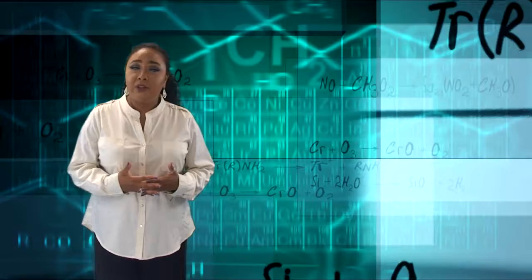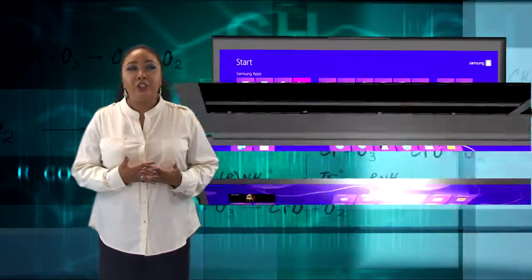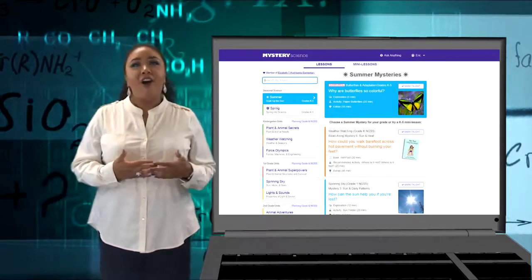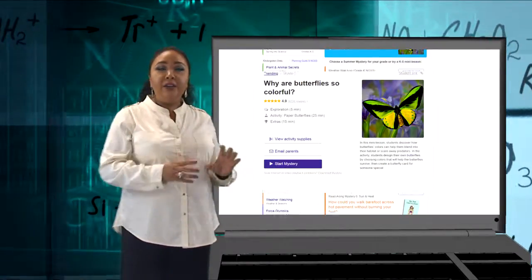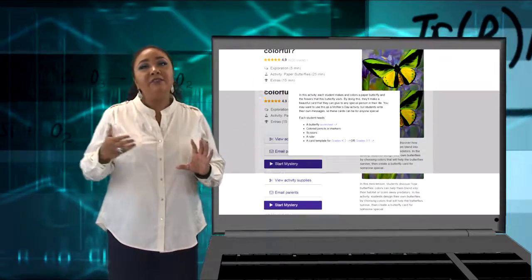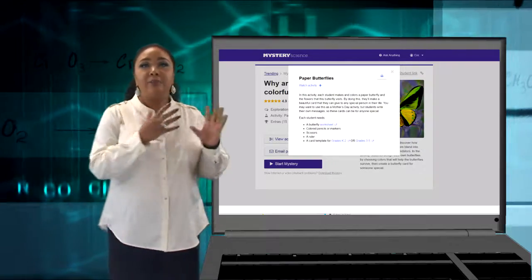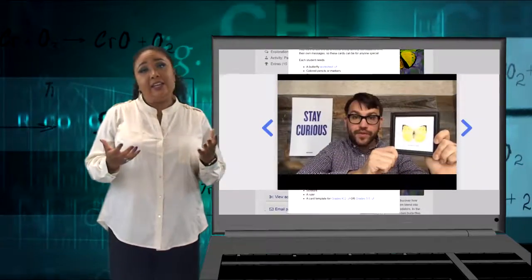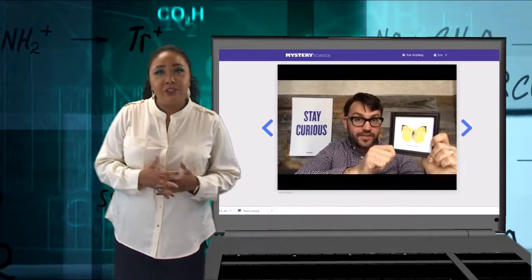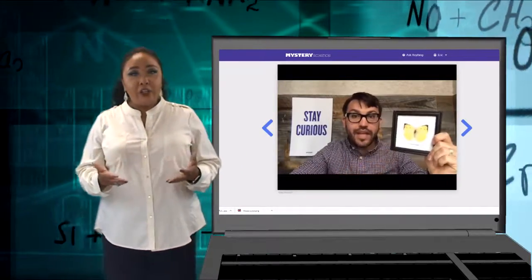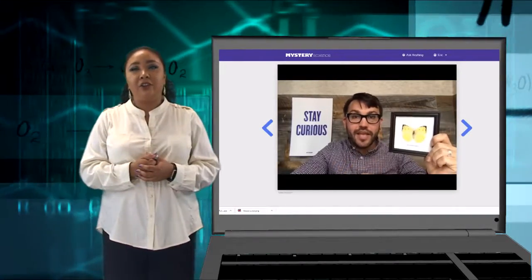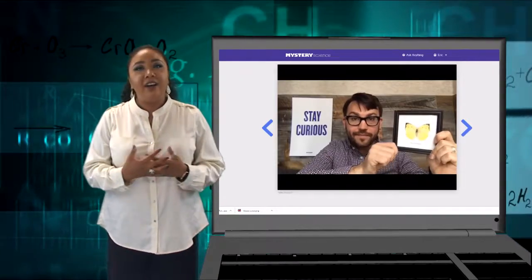In order to help you with those three topics, we really want to encourage you to use a resource that you have called Mystery Science. Mystery Science is an online tool that allows you to be guided through a series of labs, and those labs lead to better understanding of specific phenomena. And that is really teaching science in an NGSS way. If you have questions about Mystery Science, then we encourage you to reach out to your site level administrator or also to your projects clerk. And you can always reach out to us at the district office.